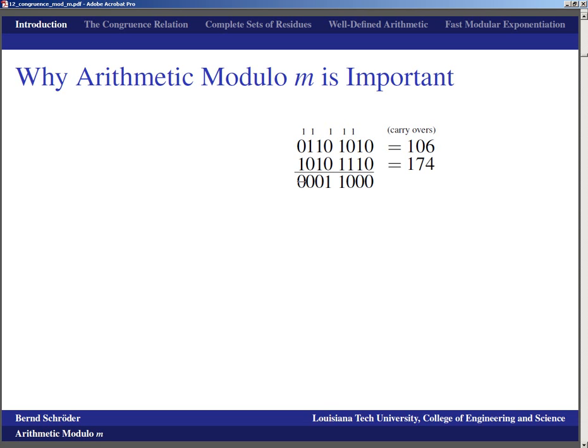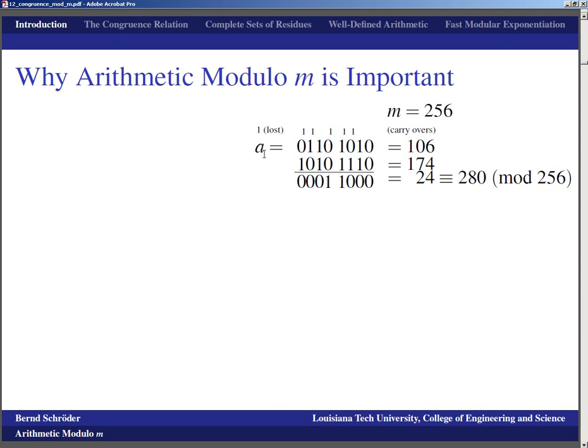And now we've got a problem because in an 8-place arithmetic, we can only capture these 8 digits, and so that last carryover, as we go modulo 256, which is what an 8-place arithmetic would be, that last digit is being lost. That last carryover is gone. Now, however, if we look at the result here, the result should be, let's see, 16 plus 8 is 24, right? And 24 modulo 256 is 256 plus 24, which is 280. And 280 happens to be the sum of 106 and 174.